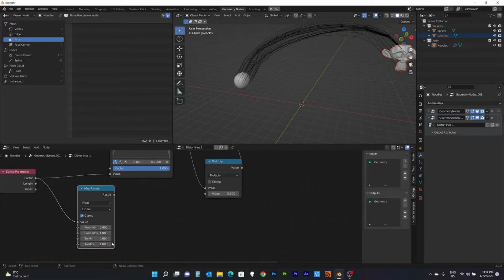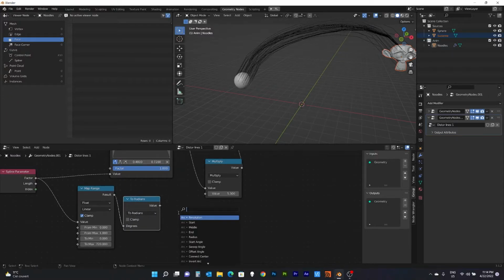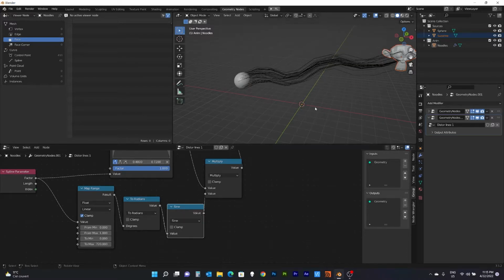I will go from 0 to 1, and 0 is the original value. I will keep 0, and for the maximum value, so the end point, I will go for 720, which I will convert to radians, and then I will just add this in a sine function, and I will put that in here. And yeah, let's do it up and down.